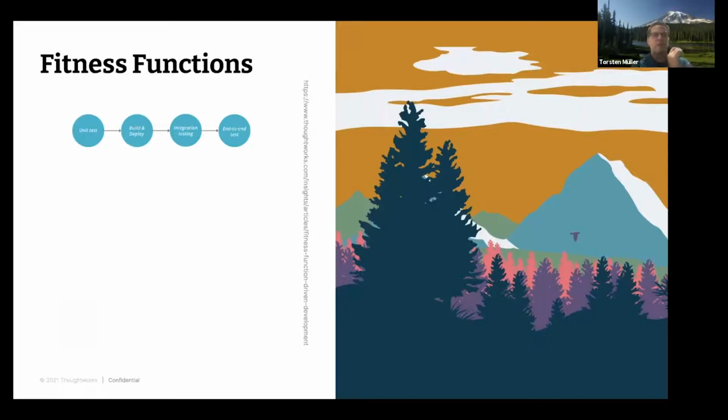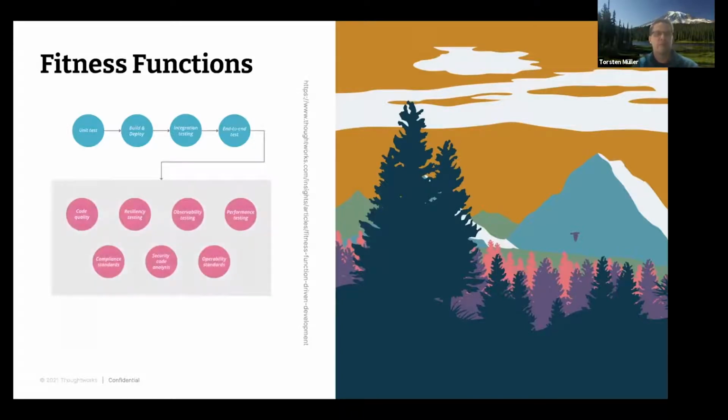What's common among all these testing things is that they're very deterministic. A unit test passes or fails. And then you can say, okay, one unit test fails. That means our system, under certain circumstances, fails, and we know that, so we're not going to deploy. The concept of fitness functions is a little different when you see what it is.